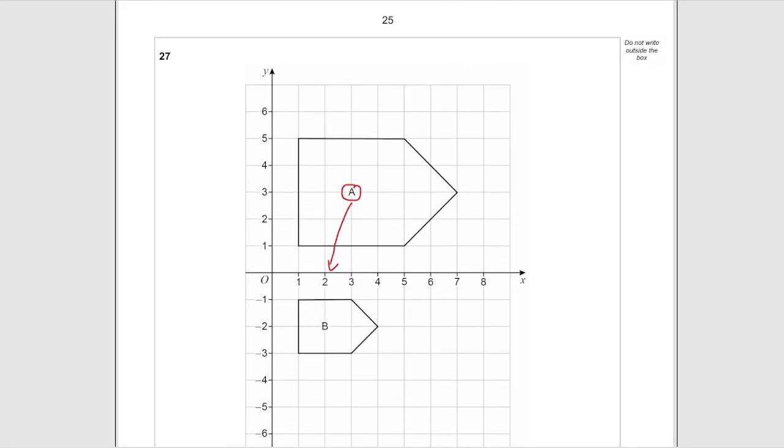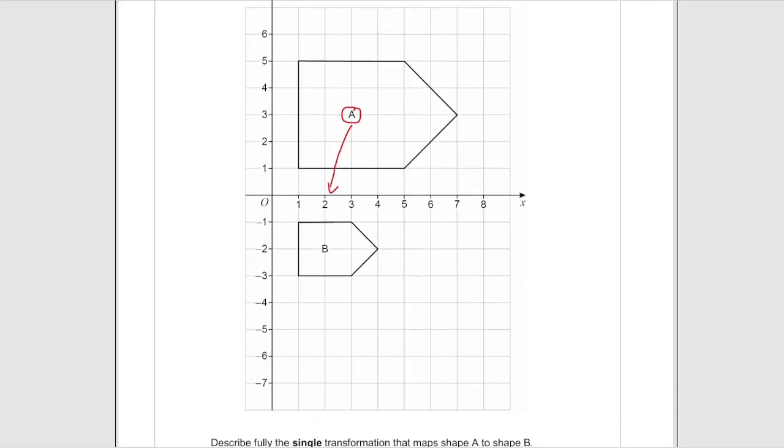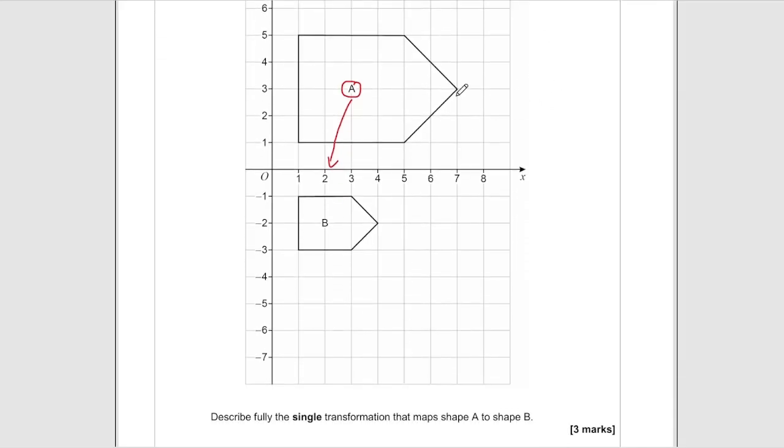So thinking about my transformations, I've got the 4 to think about. So if it's a translation, it's just moved, but it's exactly the same. That's a translation. If it's a reflection, it's changed orientation. Right? It's flipped, or it's either gone flipped horizontally or it's flipped vertically. It's a mirror image. If it's rotated, it's turned. Okay, and then this one is an actual enlargement.